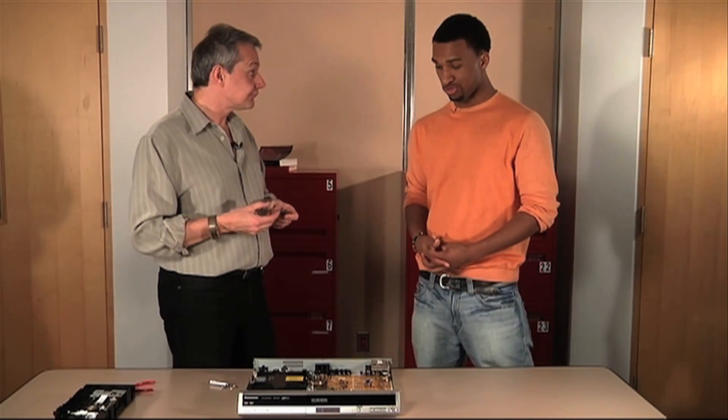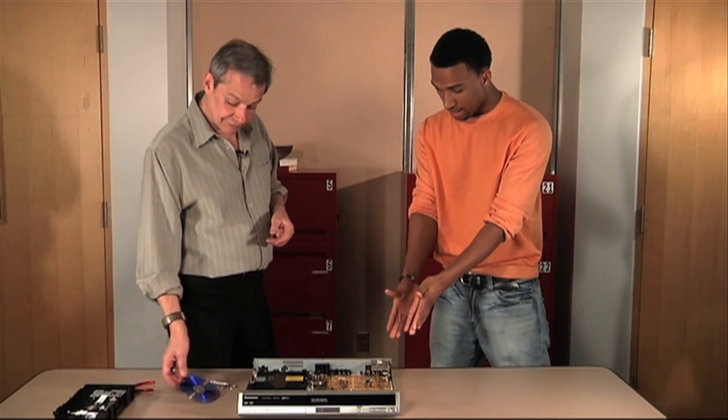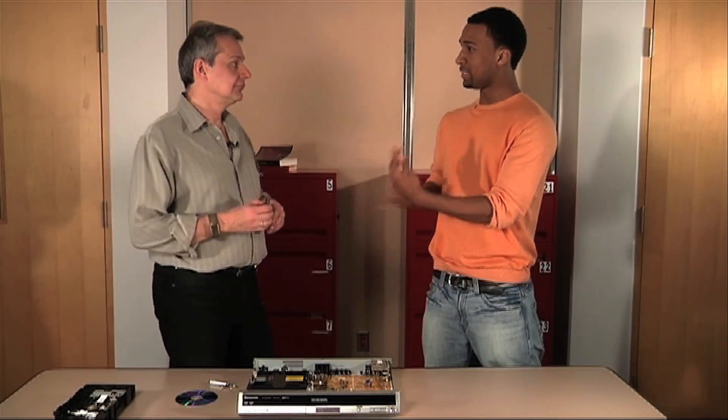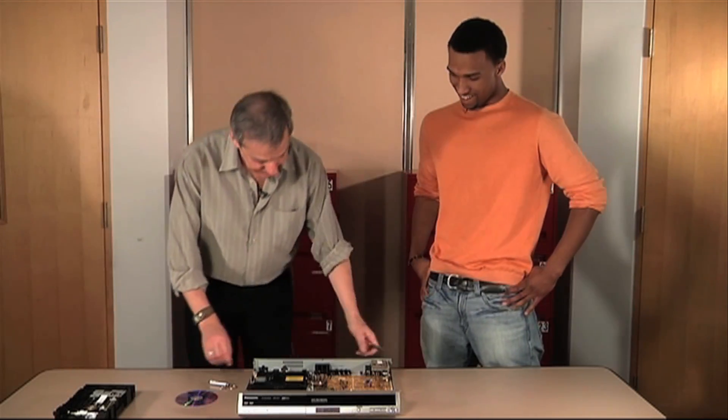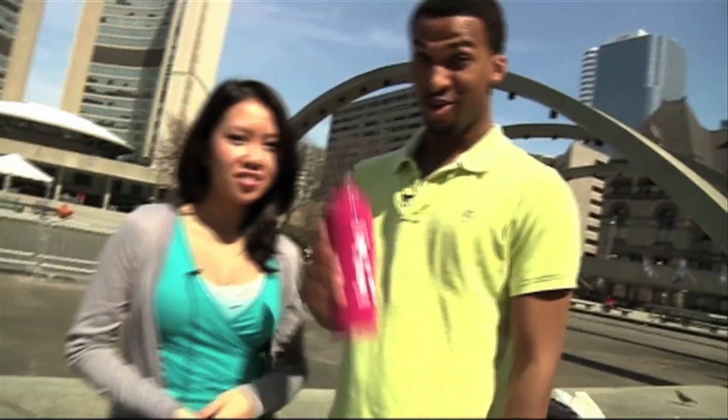That's how it works. Wow. Okay, I'll keep that in mind, and I'll keep you in mind next time I need some help with this stuff. Well, let me fix this one first, and then I'll get back to you. Coming up, we get drunk at a bar — for science. For science.